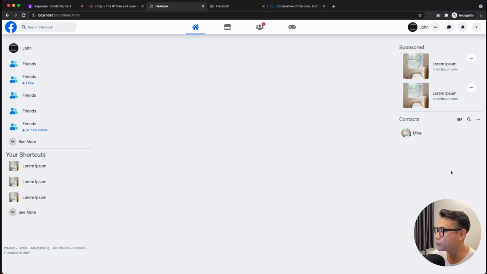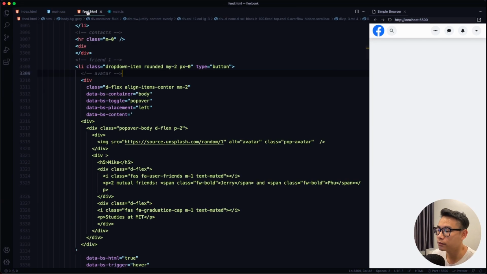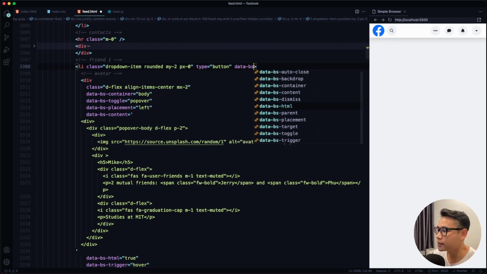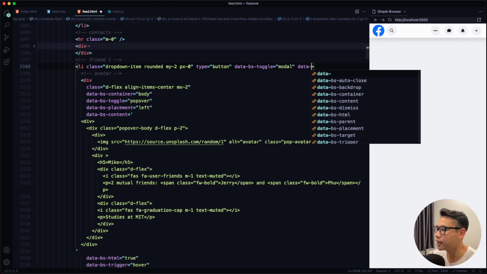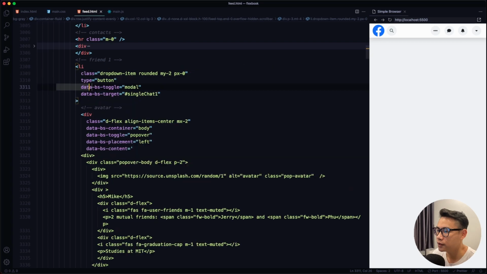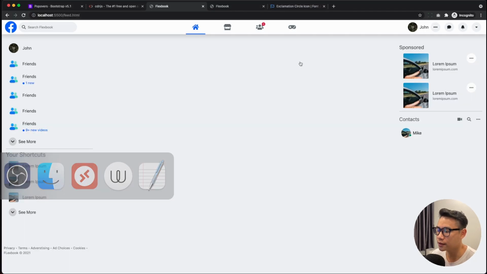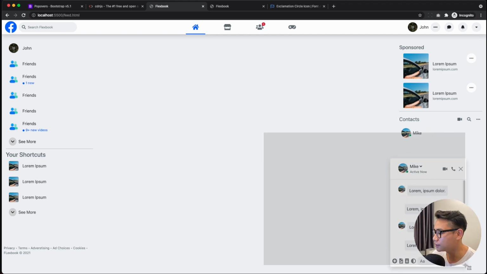All right, cool. The next thing we want to do is when the user clicks on their friend, it should trigger the single chat right here. All right, let's make that happen. So back into VS Code, back into feed. All we have to do is locate our li tag right here and add in the data-bs-toggle. We're going to say modal and target the modal. So data-bs-target, and we gave it an ID of single-chat-1. Give it a quick save. Now to our desktop. So when we click on Mic, our chat window should pop up like that.